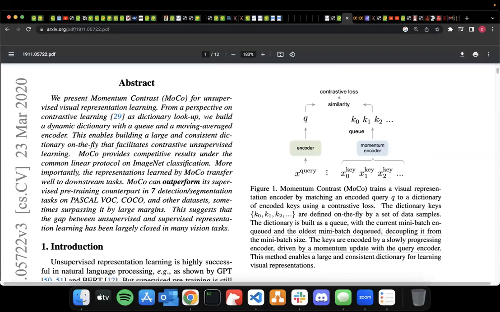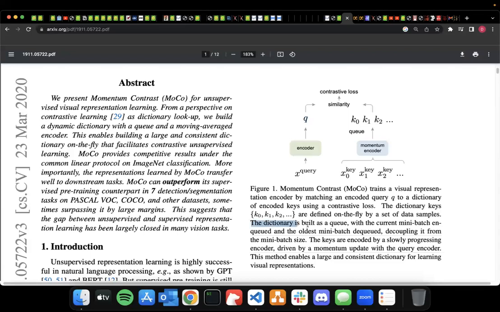So the idea is that our primary encoder is going to process a query sample or an encoded query, which is represented by q. And a momentum encoder is going to process a dictionary of samples, which can be of the current mini-batch.